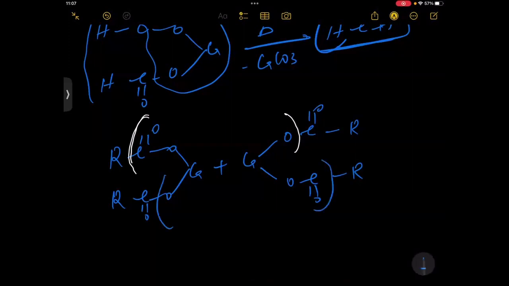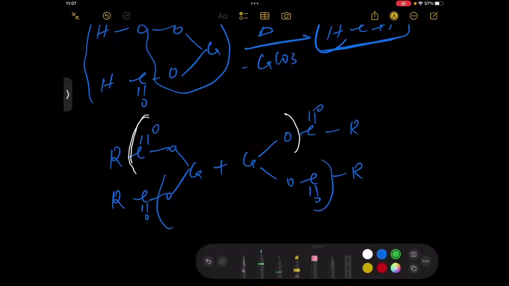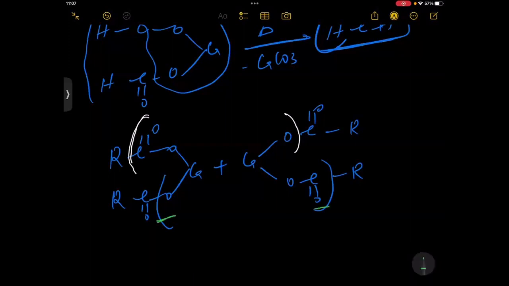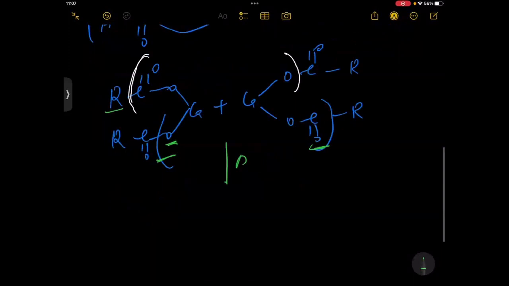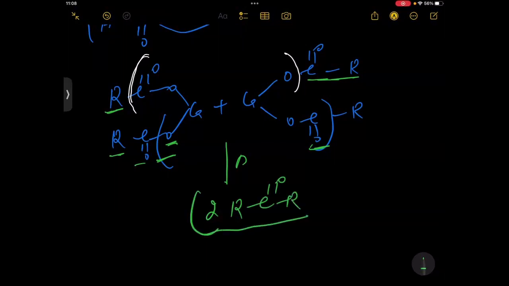So what happened, student, what I'm telling you, if you want to take the oxygen from this side, you take the CO from this side. So what will happen, and when we supply the heat, see, R-CO-R, correct, here is RCOR, means 2 moles of R C double bond O R you will get here. Okay, along with that 2 moles of calcium carbonate.